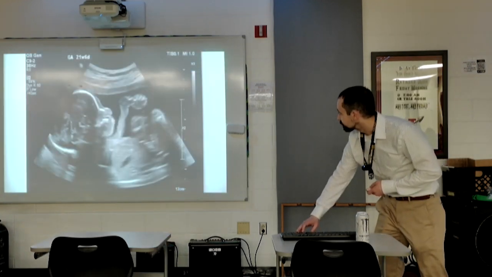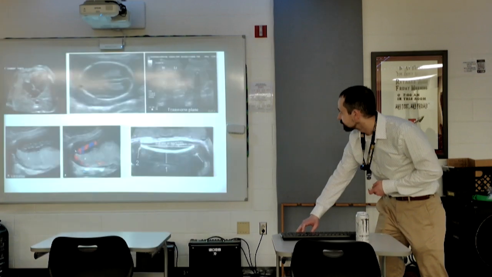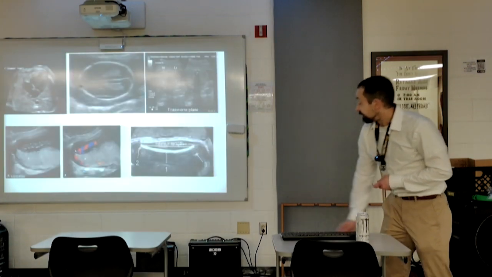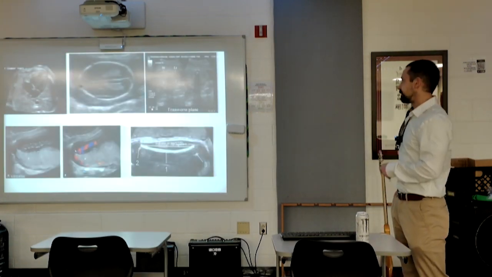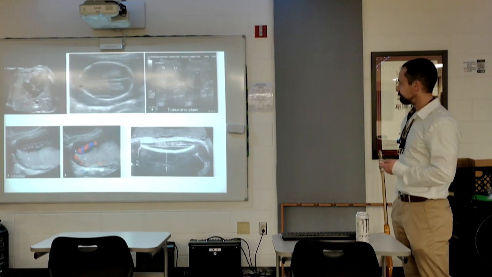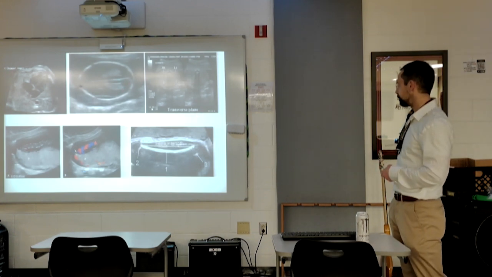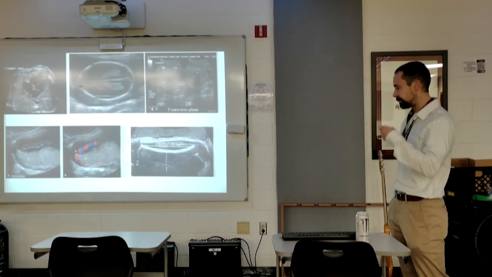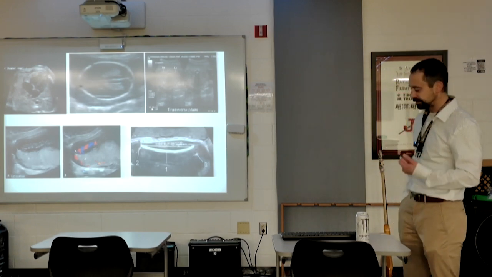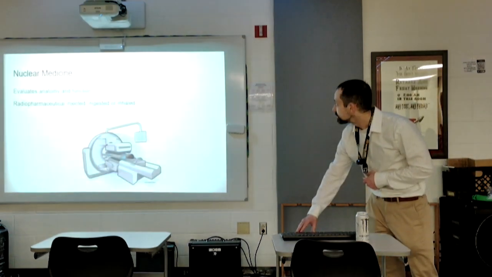Obviously, we do baby ultrasounds a fair amount. Whenever we do these, we have a big long checklist of anatomic structures we have to make sure are normal: heart, brain, kidneys, umbilical cord. We measure various things like femur length, head circumference, and that'll tell us about how old the baby is and when it's going to be due.